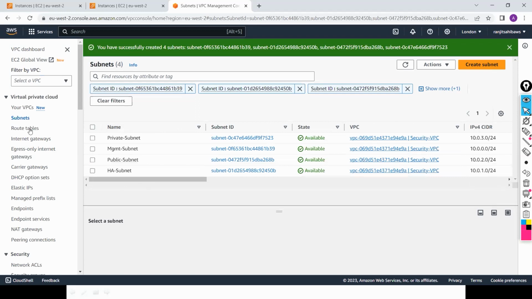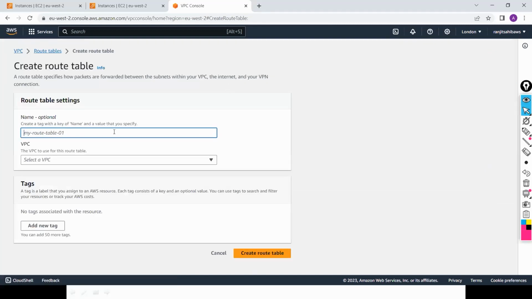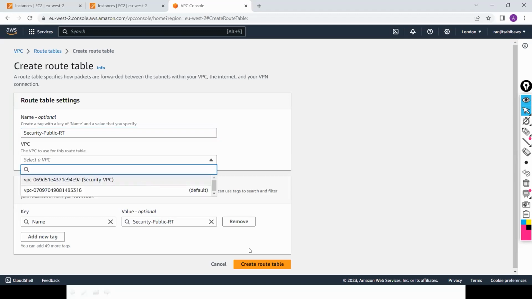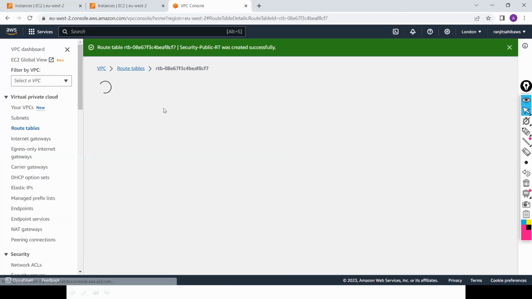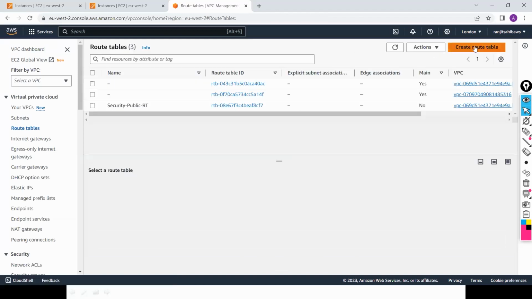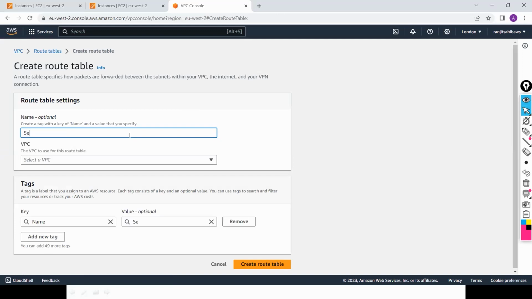Okay, so now I will create a routing table. I will create two route tables, one security public route table, and this will be my private route table.